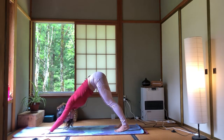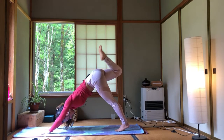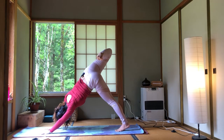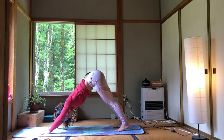That's it. And then what we're going to do here is kind of do a bit of an ankle stretch. So bringing the foot up, you're going to kind of tuck the foot towards your bum. So here, up to you how much you want to open your hip, but just make sure if your hip is open, your shoulders are still pressing down. So here just sort of circling the foot about 5 times. And then the other way. Bit of balance here. And then exhale. Bringing the right foot down.